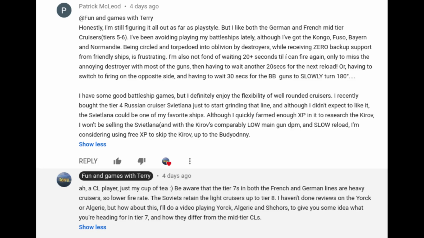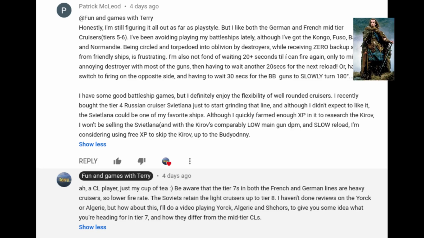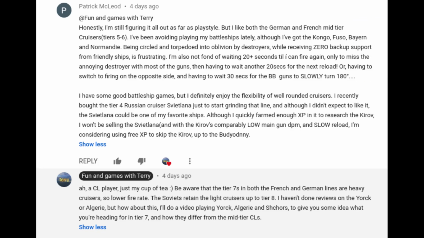Today is a bit of a special video, because this one is for Patrick McLeod, who has been asking me in the comments about cruisers in Tier 7, and who's trying to figure out which Tier 7 cruiser he's going to go for. He said that he really enjoyed the mid-tier French and German cruisers, Tier 5 and 6, so we're talking Königsberg, Nürnberg, and the Galissonnière, for example.